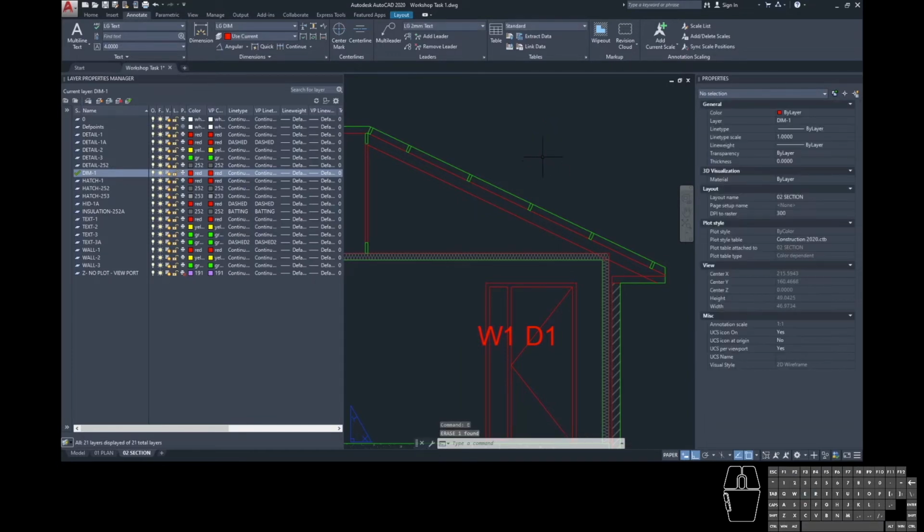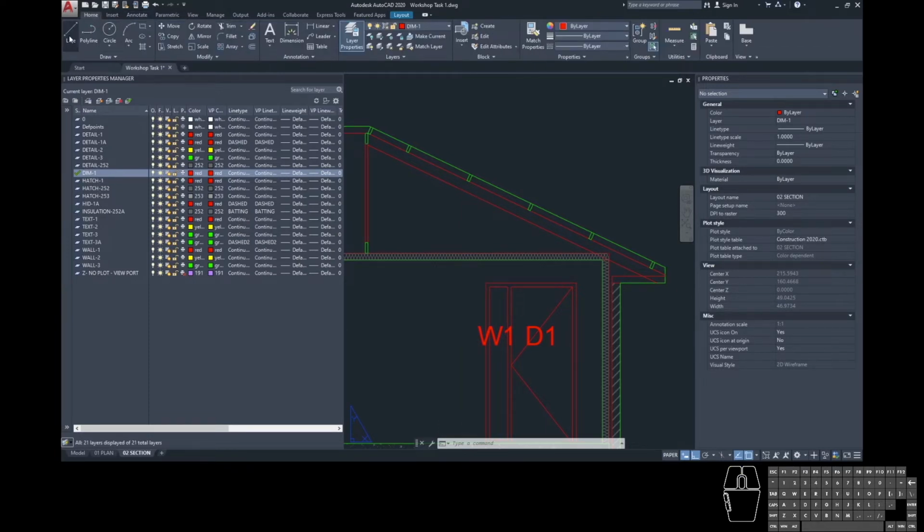So we're going to erase that, and we are going to switch to our dim 1 layer because there's going to be a dimension. We use the line tool to draw a line approximately where you want this to sit above the roof, say 8 mil, and then we're going to turn off ortho so we can grab an approximate dimension here.